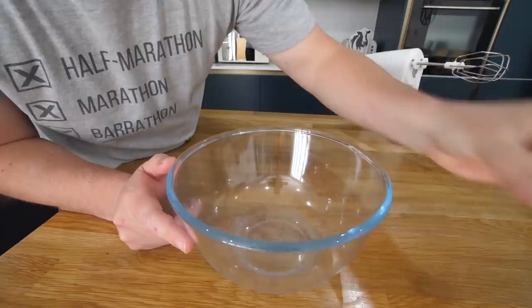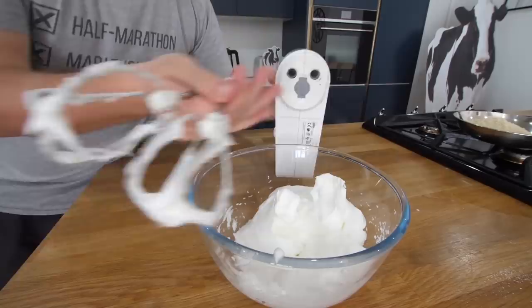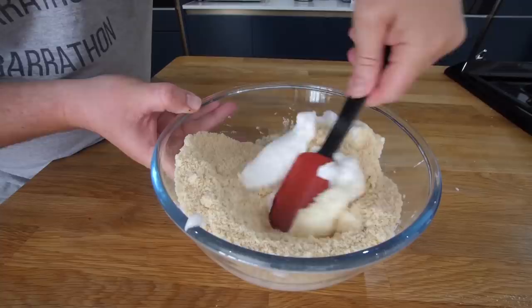Yeah. The first thing we do is take our chilled egg whites and whip them up till stiff peaks appear. All right, look, stiff peaks. Make some sugar. That's a lot of sugar, blimey. Then the almonds, apparently. So I'm kind of going by this recipe now. Again, we don't want to deflate it too much, so we're gonna fold it through.